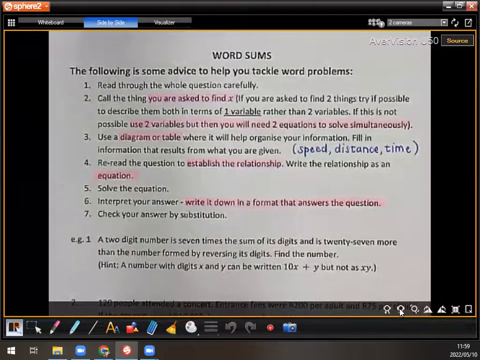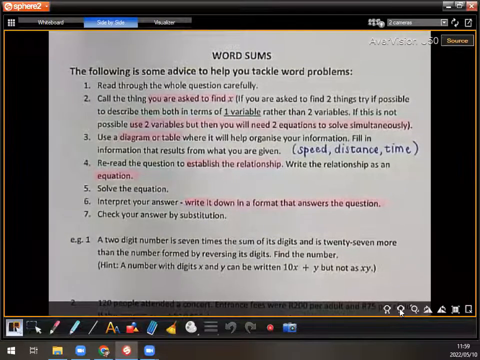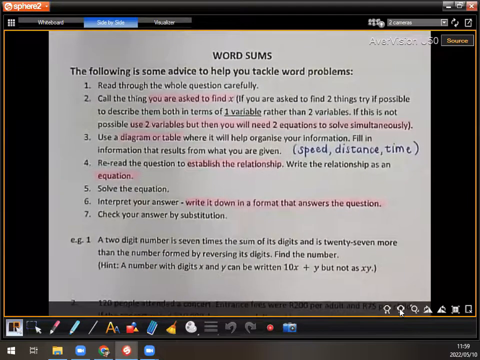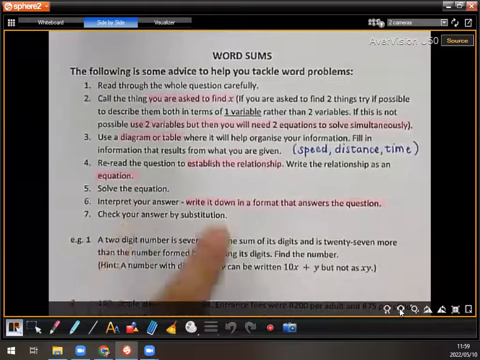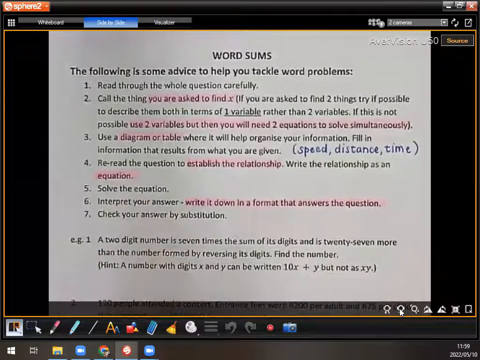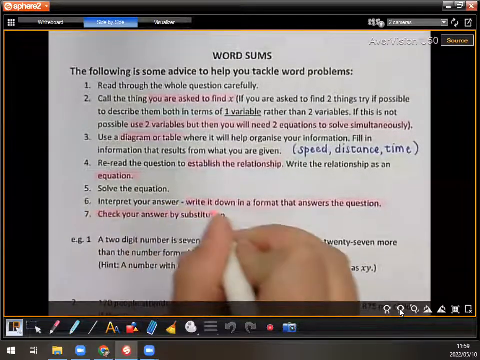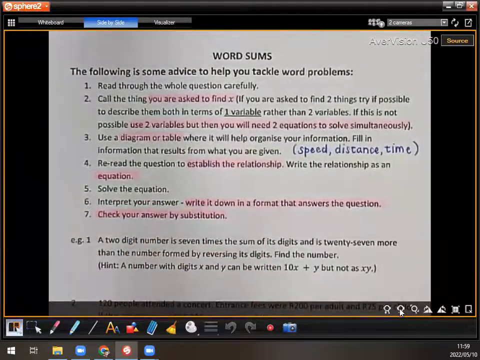And guys, because a word problem, a word sum, is a type of equation that you're solving, you can always check, right? If you think you're getting a funny answer, it doesn't look like it could be correct, you can always substitute it back into the original scenario that they've given to check. Okay, if you have time for that in the future exam, often I know there isn't enough time, but it's a nice way of checking your answer.